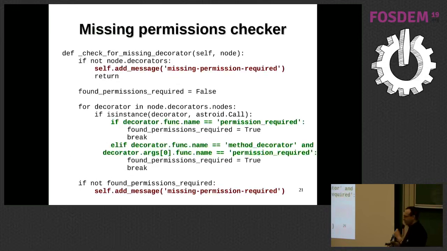And the most important thing, the inspection part, is we basically scan through the list of decorators for the method or for the class and search for some well-known names. So if you don't have any decorators, that's a problem for us. If we do have some, we search for the well-known names and some combinations between them. If we find them, fine. If we don't find them, again, error. The developer must figure it out.